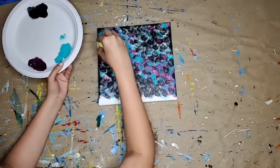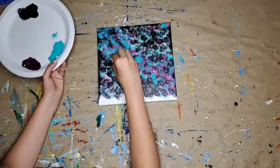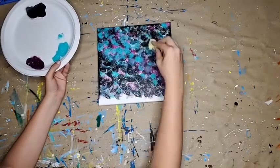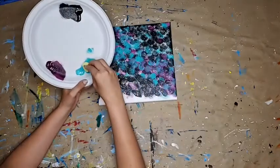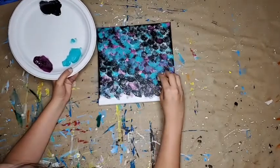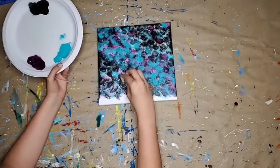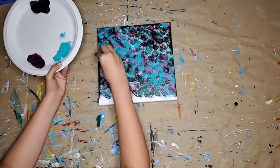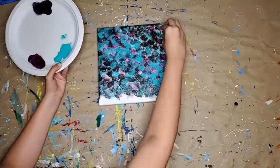But other than those classes, I pretty much used drafting tables my entire way through the university. Because that's how I was trained, I feel more confident when I'm painting on a table versus an easel. I find that my paintings on easels suck. If I'm not looking at something live, like a person, and I'm just painting, I don't think it would come out that good. I do have my easels, but I don't use them that often.